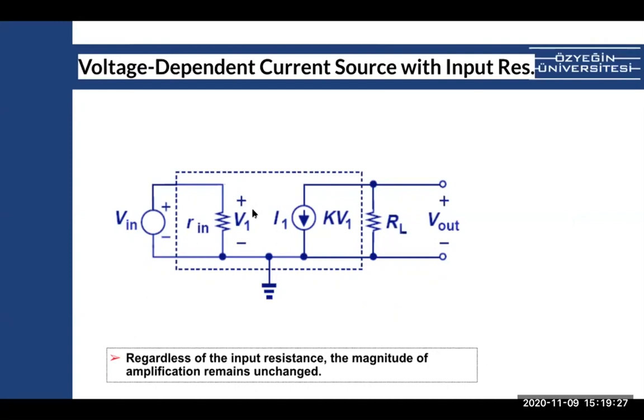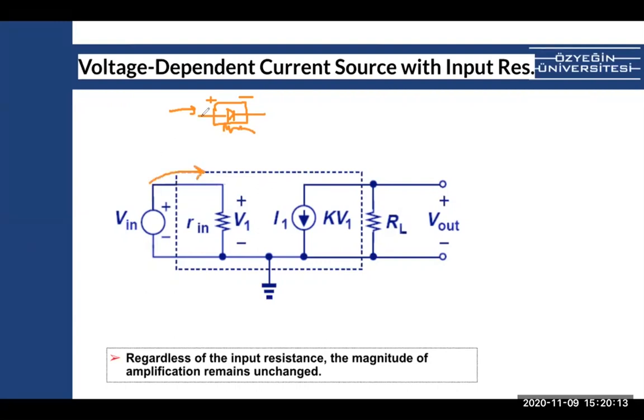But the diode also has an input resistance. So why does it have the input resistance? Well, look, if we draw the diode like this, and this is the voltage on the diode, let's call it V1. Well, there is a current getting in here, right? So this mechanism inside always has a resistance against that current. Basically a diode always wants to stay in equilibrium. So whenever a current flows, it will create a resistance inside.